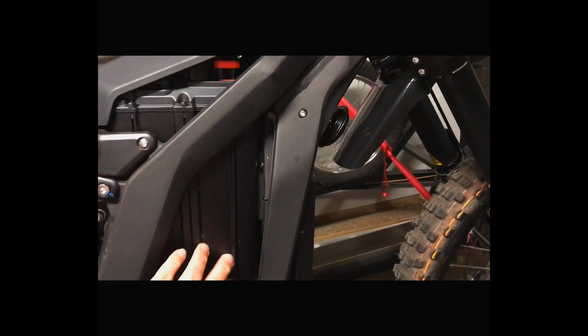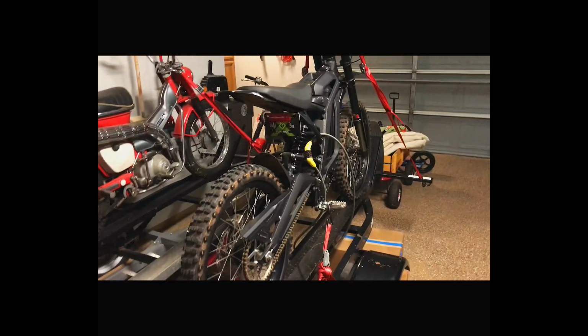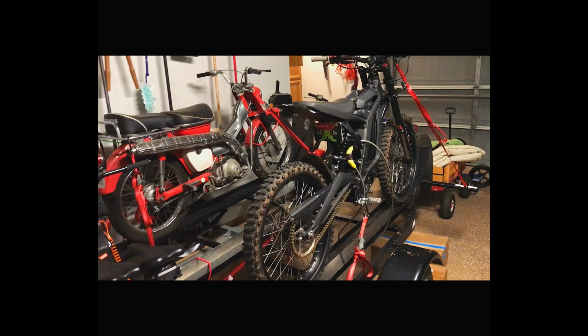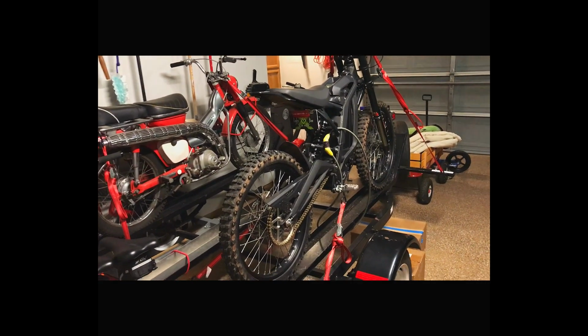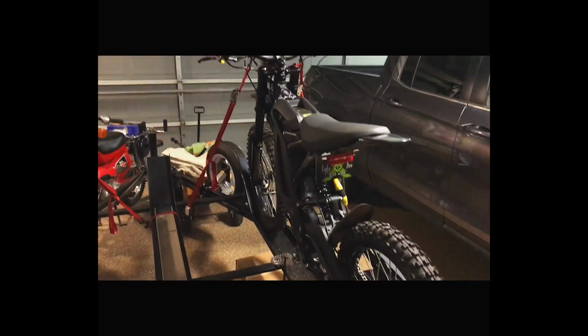This is the battery right here. It seems like it takes almost a quarter of the total bike's weight. It's basically a very heavy mountain bike, but there's no pedaling. It is configured as a dirt bike.